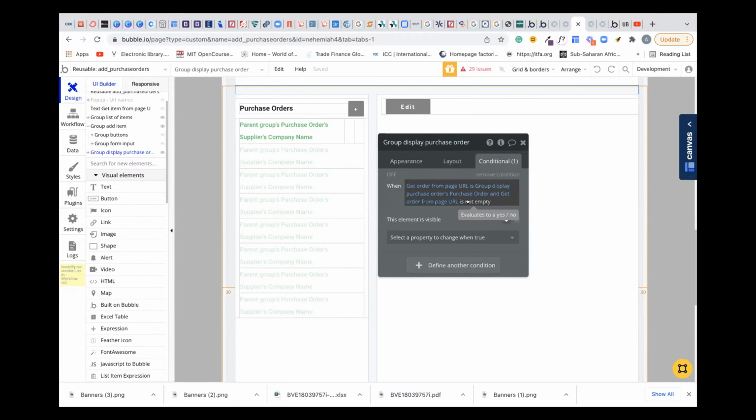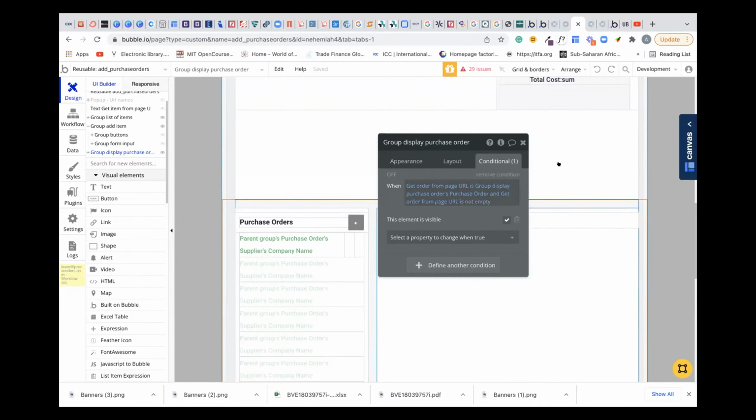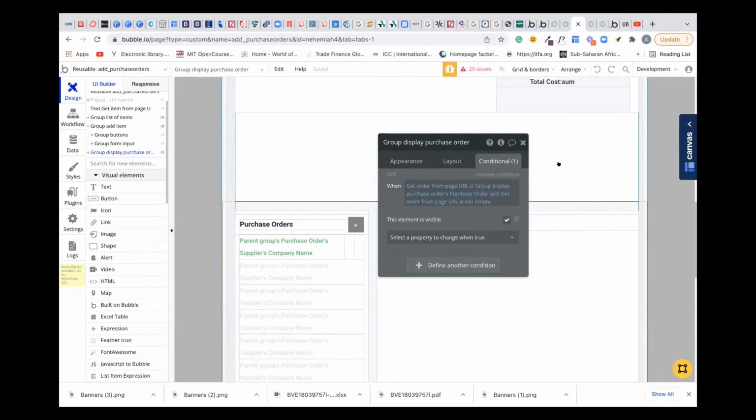So I think one other condition might be when you click the save button in the previous step, we might want to save it as not a draft. Does that make sense?